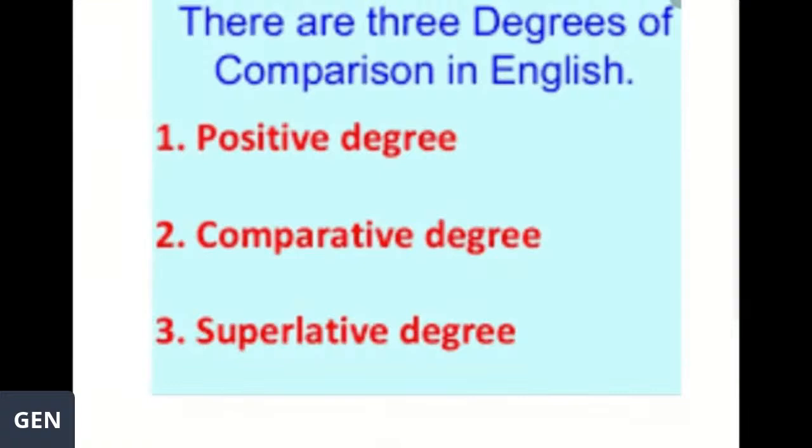All right. So we're going to focus on the three types of adjectives. I mean, the degrees of comparison. And those are the positive, comparative, and superlative. Again, positive degree, comparative degree, and the superlative degree. I think you are very familiar because from elementary to university, we actually study those. So it seems like a review for today.